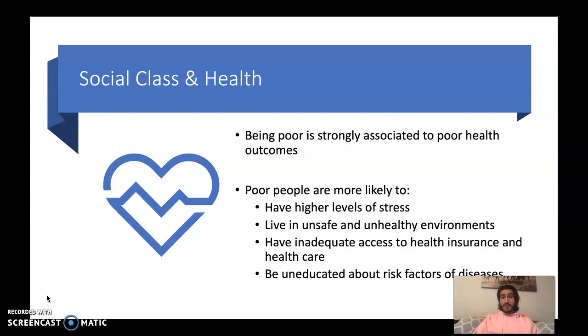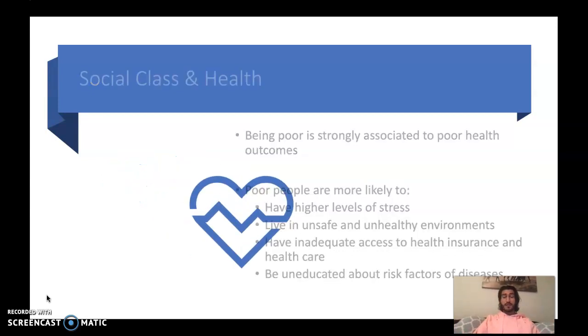And then lastly, poor people are more likely to be uneducated about different risk factors of diseases. For example, some people may assume that it's just common knowledge that drinking, smoking, not exercising, and eating unhealthy foods are more likely to contribute to poor health outcomes. But that's learned information, right? If you didn't go to school, if you went to a poor school that didn't teach you about health, if you went to a school that didn't have a health class, for example, how would you learn those behaviors and know to avoid engaging in them, right? So for all of these reasons and many more, we can see that socioeconomic status is largely connected to health outcomes, and that poor people are more likely to be burdened with poor health.